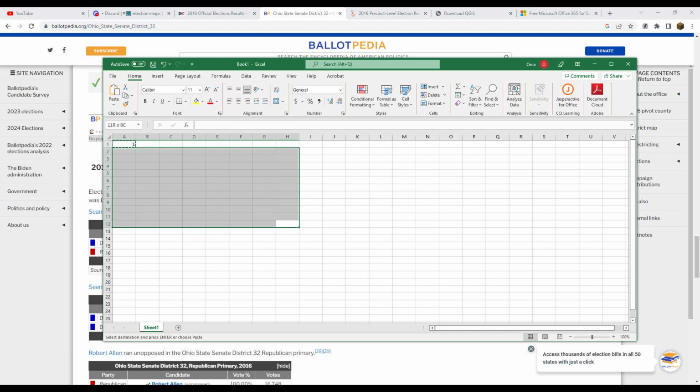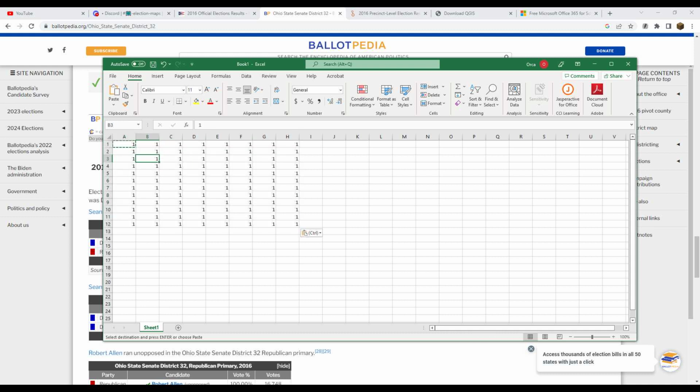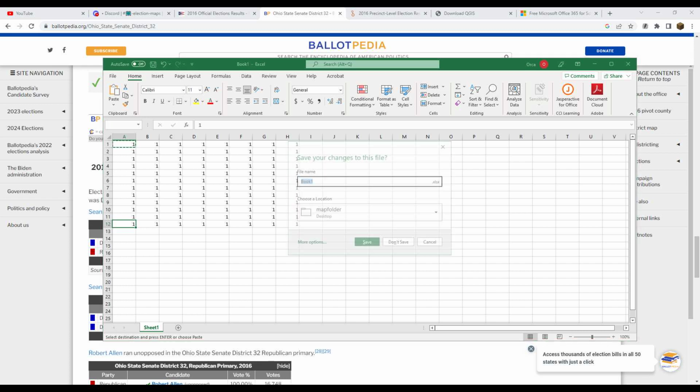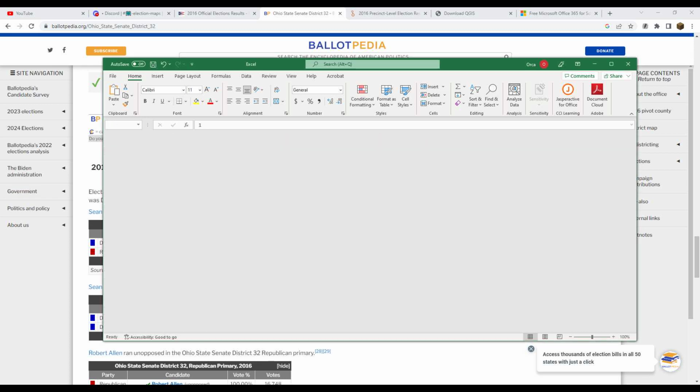Also, you can copy things like this and just paste like that. That's just Control C, Control V. That's very basic. But if you do Control Shift and then any direction, so that was Control Shift right arrow, that'll select everything in that row. Control Shift down does the same thing. Also, if you do Control down, it's just going to bring you to the bottom of that selection, or in any other direction. Those are just some of the basic Excel functionalities that you'll need to know, and we'll get back to that later.